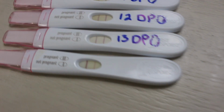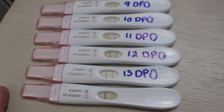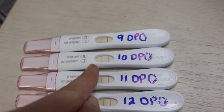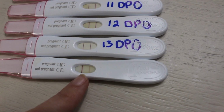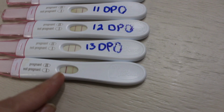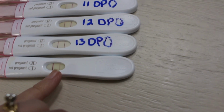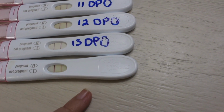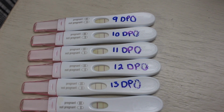As you can see, you know what? I've had this fear and was upset, and now I'm coming to this realization: this is the control line, right? Yeah, because there's the control line, that's the lighter line that gets darker and darker. And then here, it's crazy dark, but the control line is lighter. So I think maybe that was just a weird test. I was thinking this was my pregnancy line, but that's the control line. And look how dark my line is, even darker than the control line. So that's actually really encouraging. And hopefully this pregnancy sticks and I have a very healthy baby in my belly right now.